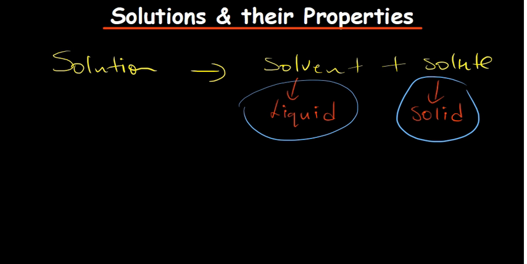Okay, so a solution is a combination of a solvent and a solute. In other terms, we can put it this way: a solution is a mixture of two or more pure substances. And I think that's what proves to say two pure substances can be liquids, solids, gases. Okay, so don't restrict a solution to a combination of a solid and a liquid. It would be better you use solvent and solute, or say a mixture of two or more pure substances. That's what a solution is.